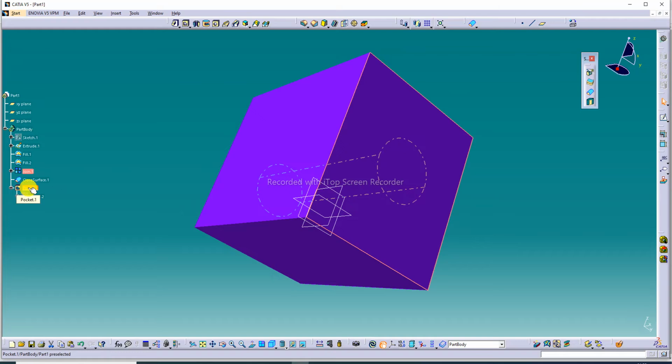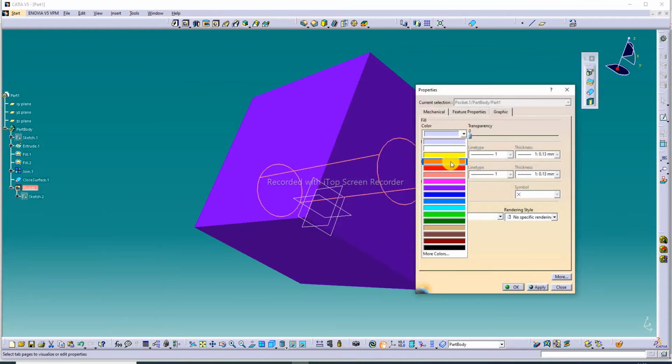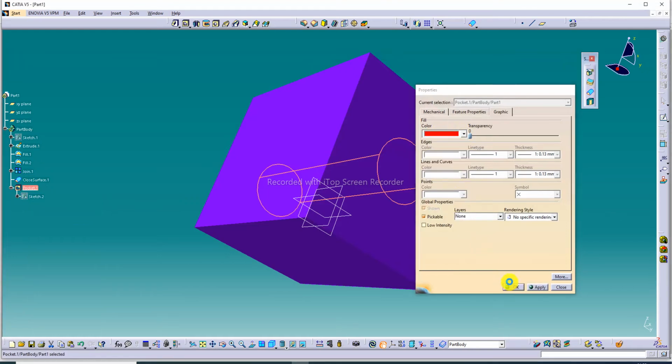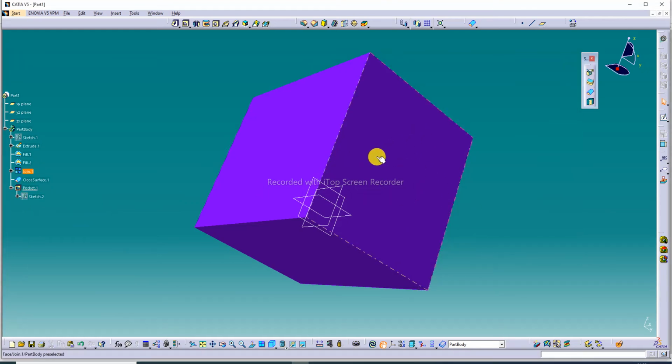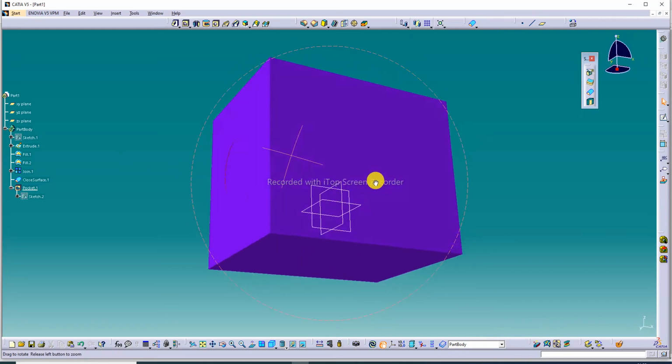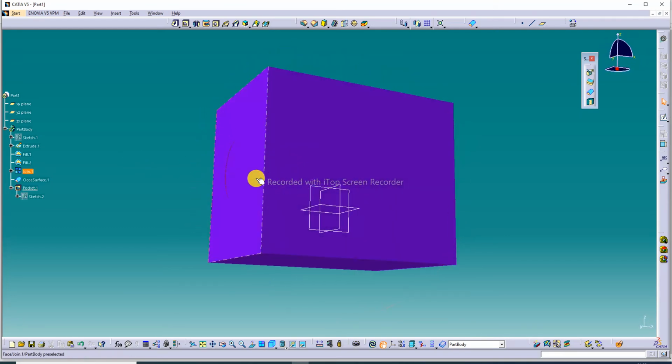The Pad command is used, and the color is red. Not shown here. The body is inside, you can see here.